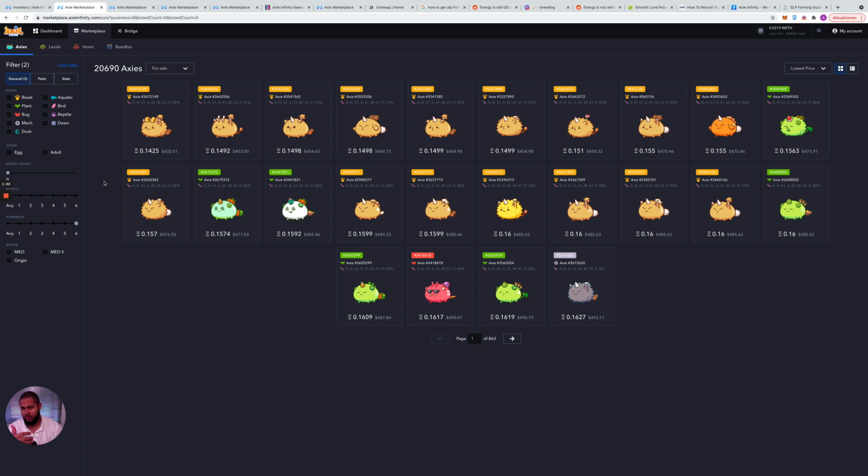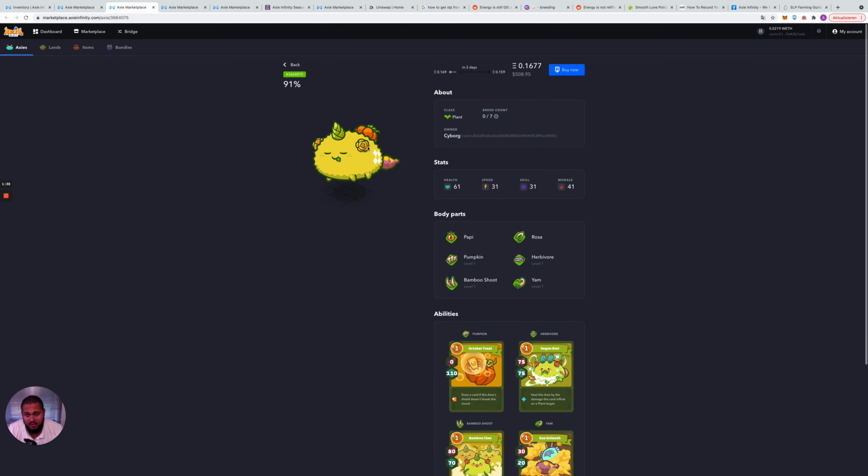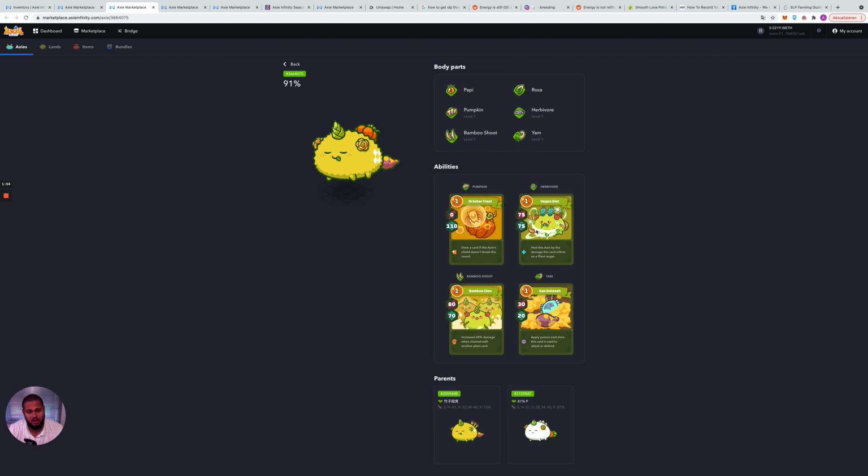When we have them in a formation, we want a tank in the front so our bird can last as long as possible, shooting its shots while the tank puts its health up front. So here we have a tank, a plant-based Axie. As you can see, we have 61 health, 31 speed, so pretty slow. They usually get to attack last within the round, and skill and morale. Now look at the cards. These are pretty standard plant cards, as this is a pretty pure plant. You can see 110 shield. They're all big on shield basically, and not that big on attack.